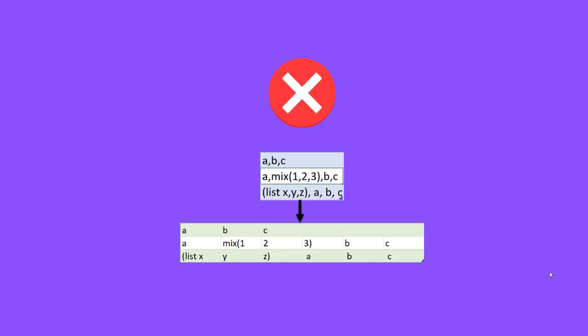Hi, in this video I'm going to show you how to separate comma separated values or text or strings while ignoring those that are in parentheses or brackets. So let's say for example we have something like this, and commonly when you use the text to columns feature or any kind of other separating capability, it might separate out like this because there's commas within the parentheses. We don't want something like that.